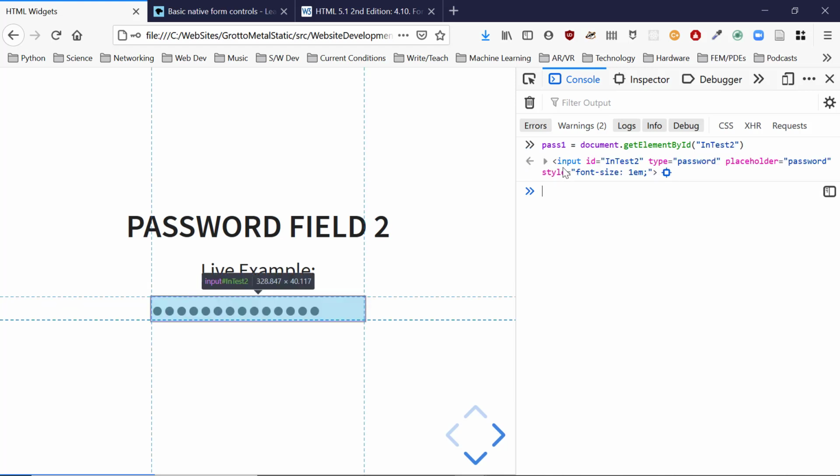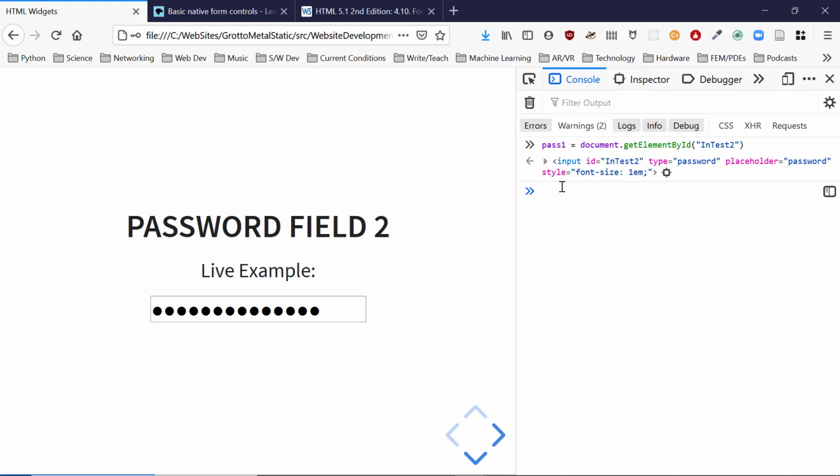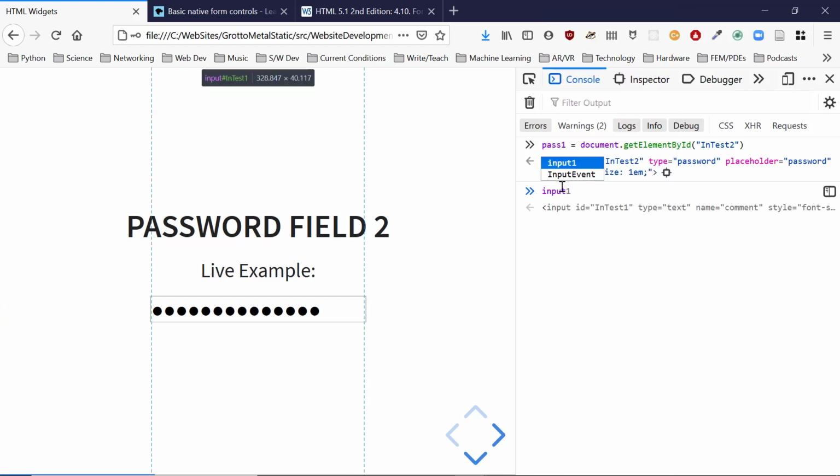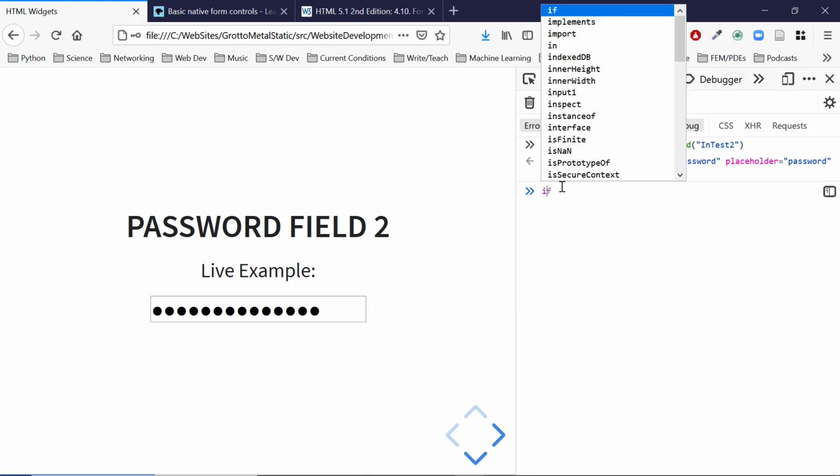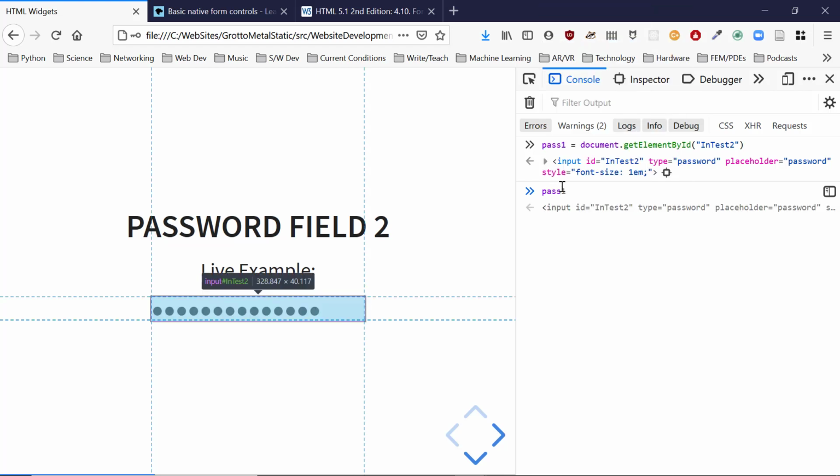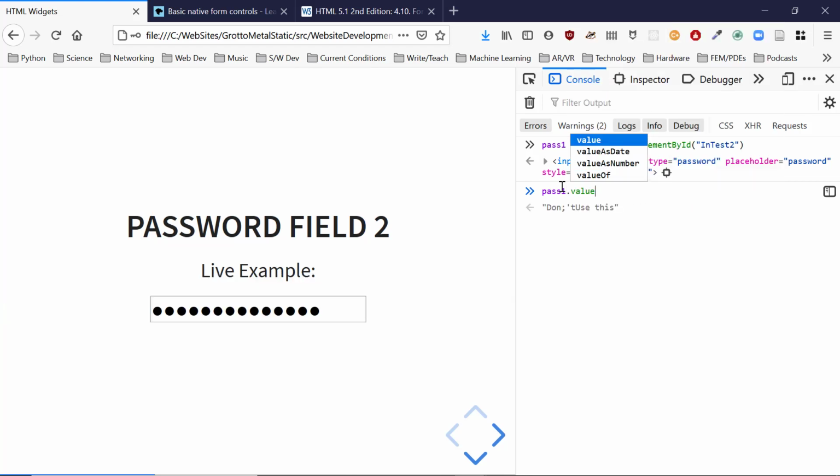Okay, so we're getting this input field. Sorry, pass1. Value. Wait, don't use this. 1, 2, 3, 4, 5, 6.